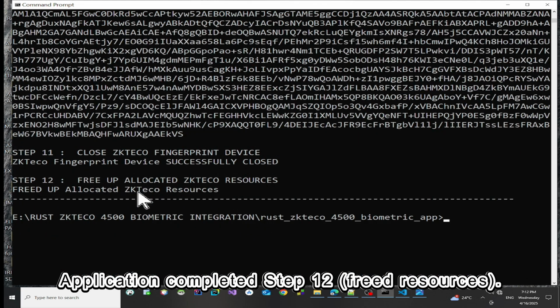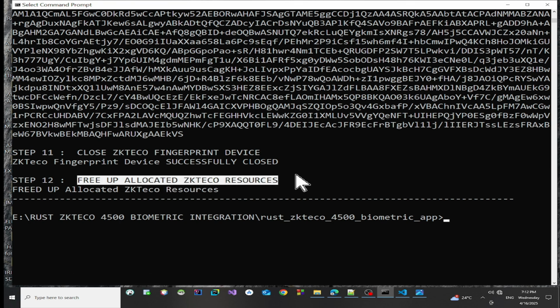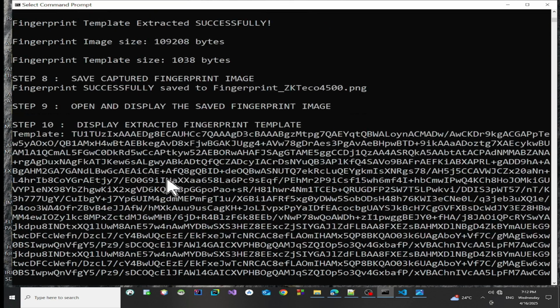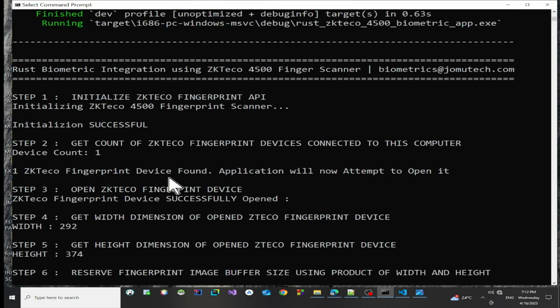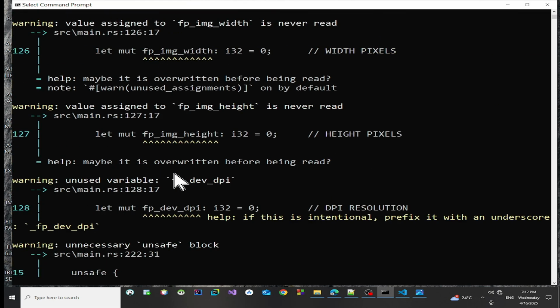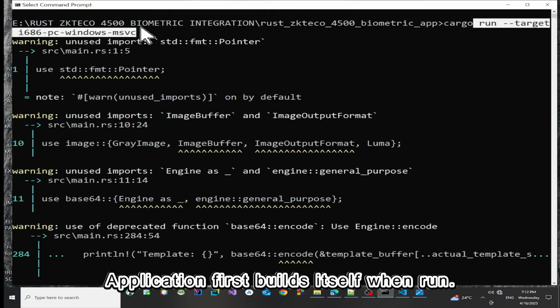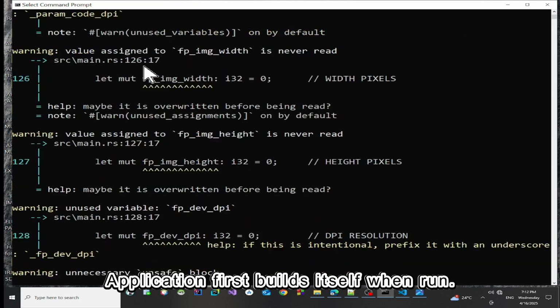So as you can see, the application concluded at step 12, where it freed up allocated ZKTeco resources. Let's scroll all the way to the top. When we run the Rust Biometric application, the application started by first building itself.